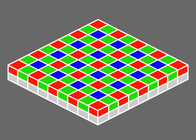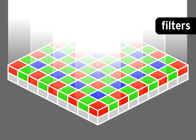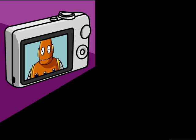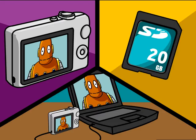Some CCDs have pixels that can tell what color light is hitting them. But most digital cameras detect color using red, green, and blue filters, which are basically pieces of colored glass or plastic. Each filter only allows light of its own color through to the image sensor. Software inside the camera converts all of that information about light intensity and color into a full-color image. The image can be viewed right away on the camera's electronic view screen, saved as a file on a removable memory card, or even transferred directly to your computer. No film required.